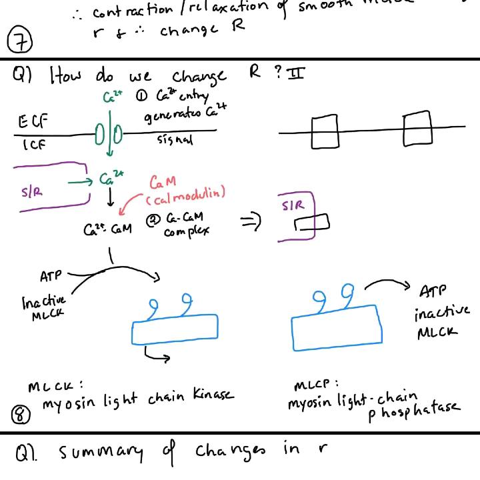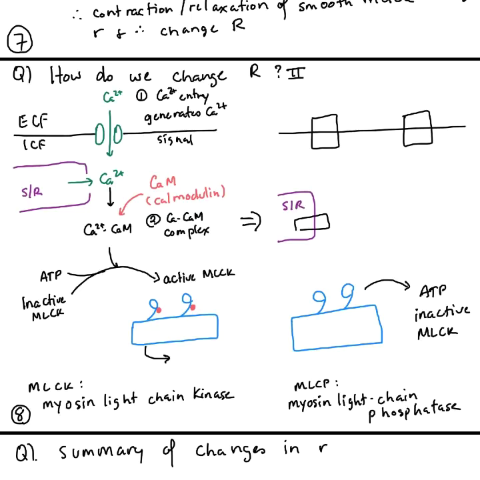What that complex is going to do is work through whatever process it does, using ATP, so calcium and calmodulin together will work with ATP to take this protein called myosin light chain kinase. You can see the note down here, myosin light chain kinase. It's in its inactive form. But when you have calcium combined with ATP, it can take that inactive MLCK and convert it into active MLCK. Now this is a kinase, and so a kinase does what? That's right, it phosphorylates things. So its job then is that it's going to add a phosphate group to the myosin heads.